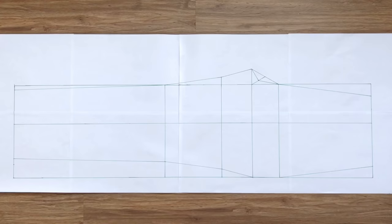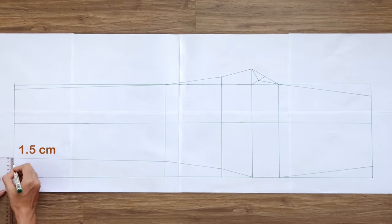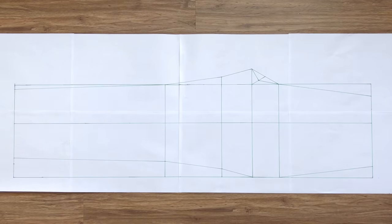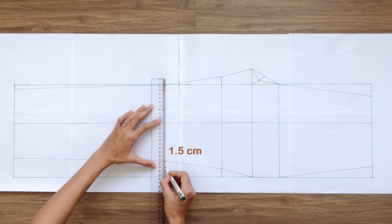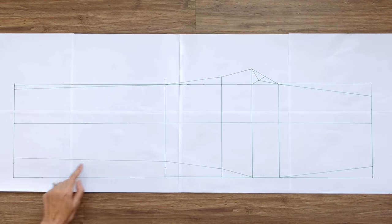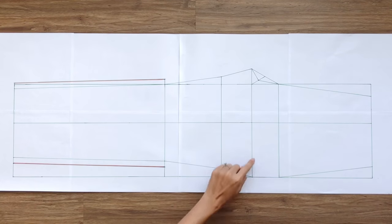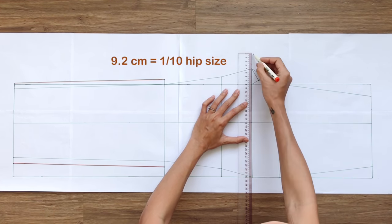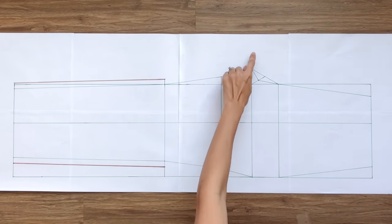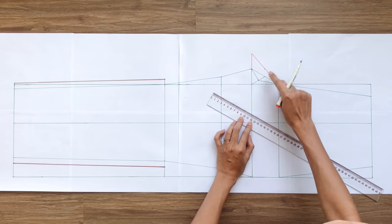To make the back pattern of the pants, I start from the front pattern, but I increase the width of the end of the leg line and the knee line by 3 centimeters, which is 1.5 centimeters each side. For the crotch line, I move out 9.2 cm, which is 1/10 of my hip size, instead of 4.6 cm like the front pattern. After that, I make the curve for the crotch line similar to the way I did for the front pattern.